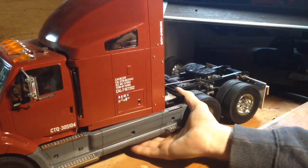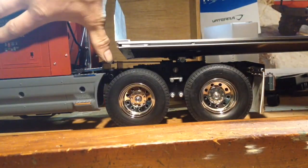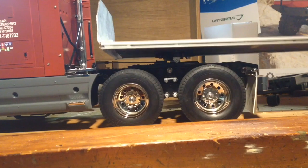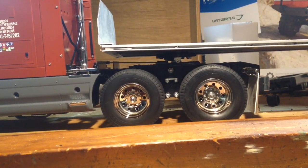Alright. Fifth wheel hitch. Okay, now bring the trailer up, release the hitch. It locks in. Oh, it's nice and tight. You've got your full articulation. And there you have it.